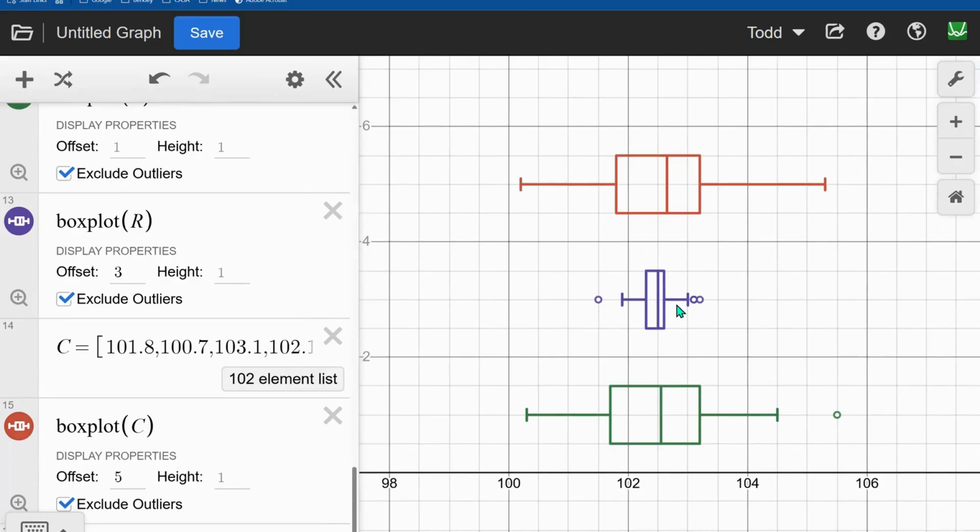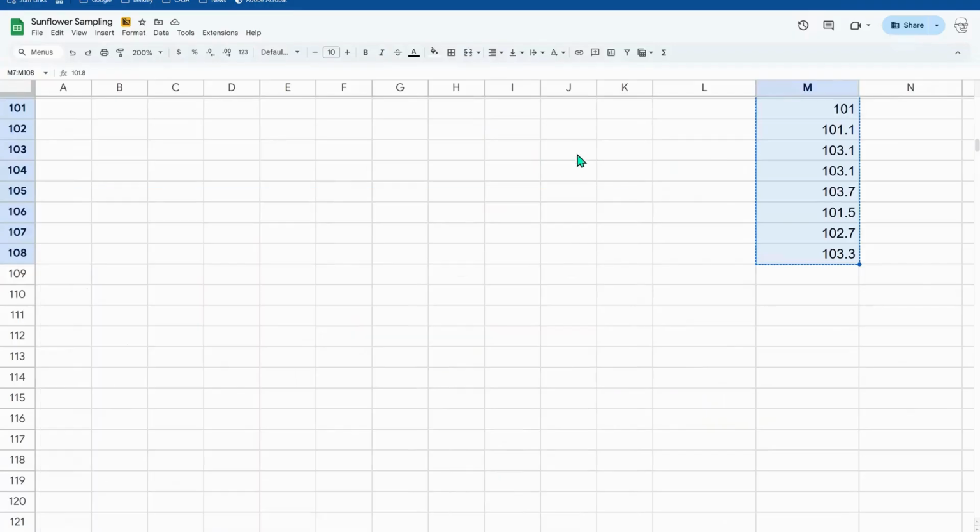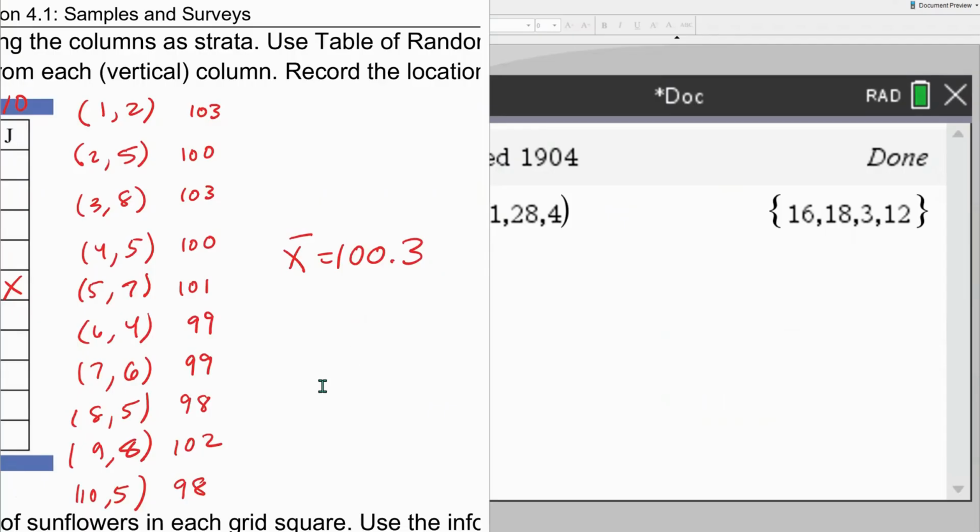Remember, we conjectured that the ones growing near the water sources are going to be different than the ones away from it. When we stratified on something that wasn't important, it didn't matter, did it? Simple random sample and stratified by column are about the same, but stratified by something important like rows did make a difference. So what do we say in relationship to all of this exploration?